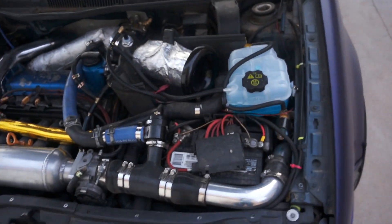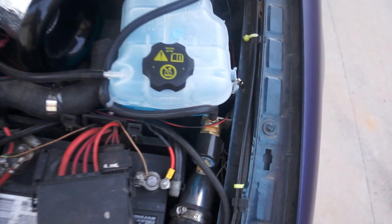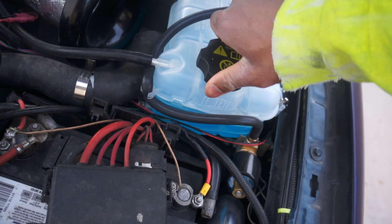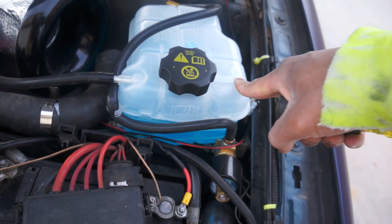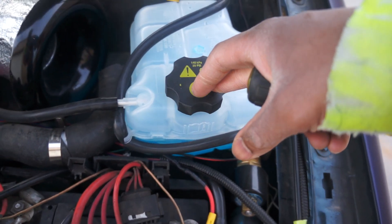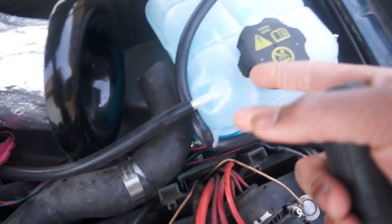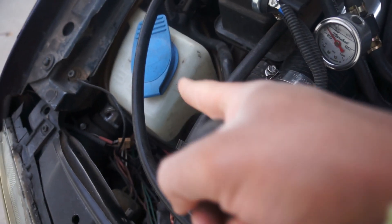Over the summer I made a water methanol injection system. I decided to put it pre-turbo because post-turbo you'd have to have a high-pressure pump, a solenoid, and all of this stuff so it doesn't back-feed into the system. I've been running it basically all summer since May. It is such a mess in the engine bay, but here is our reservoir for our water methanol mixture, which is just windshield washer fluid. The pump is just one of the reservoir pumps from these Volkswagens.